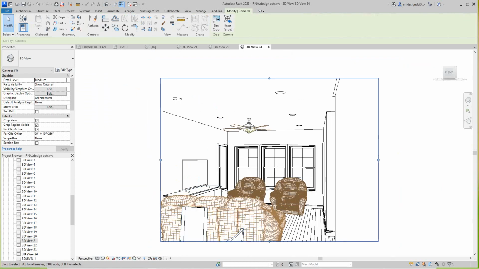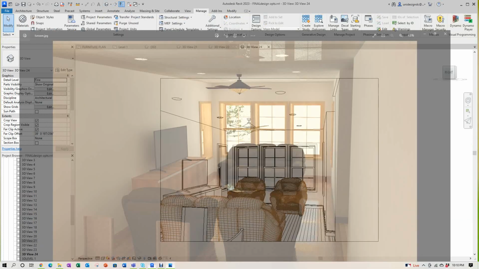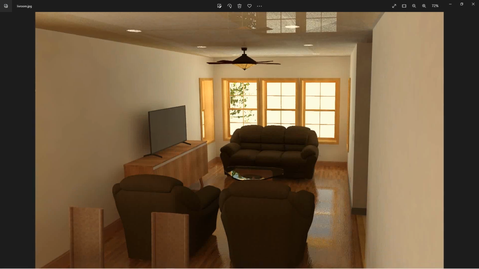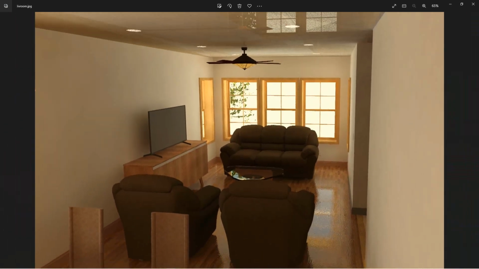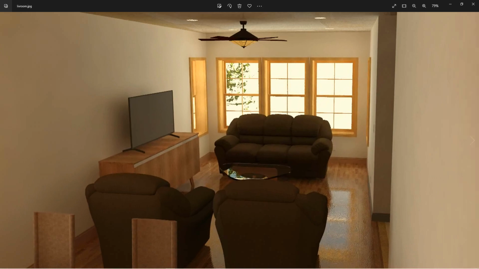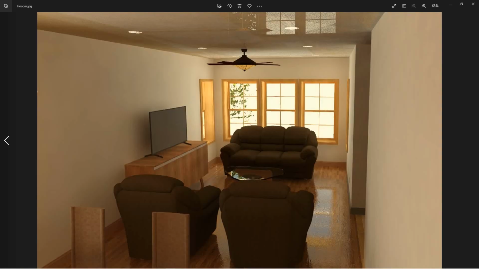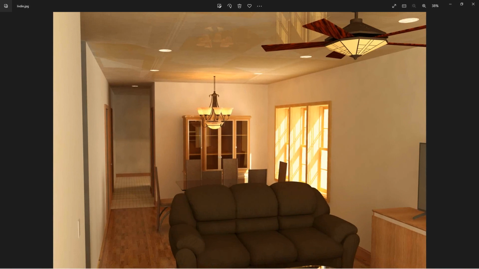Okay, so now what happened is I rendered that view, and this is what we got here. So that one came out pretty nice. Nearly real, you know, I almost can't tell the difference, but this is not the highest quality render I could have got. Just that direction. That's what it was before. And this is the other way. So we've got our renderings done, and they're looking pretty good.